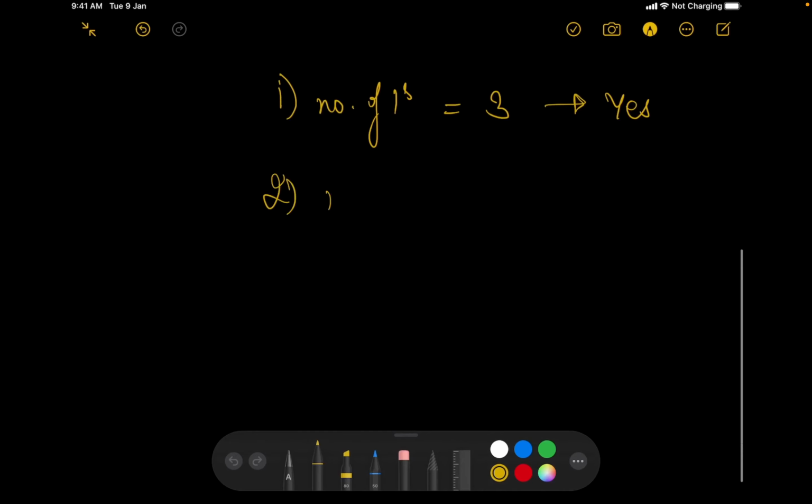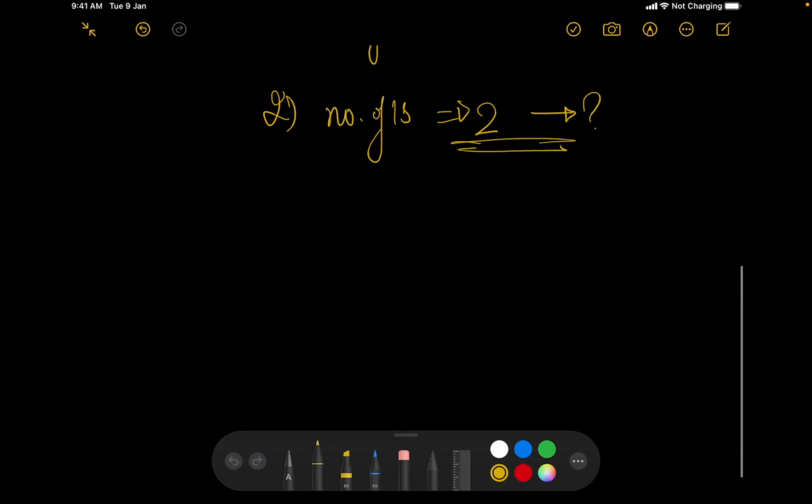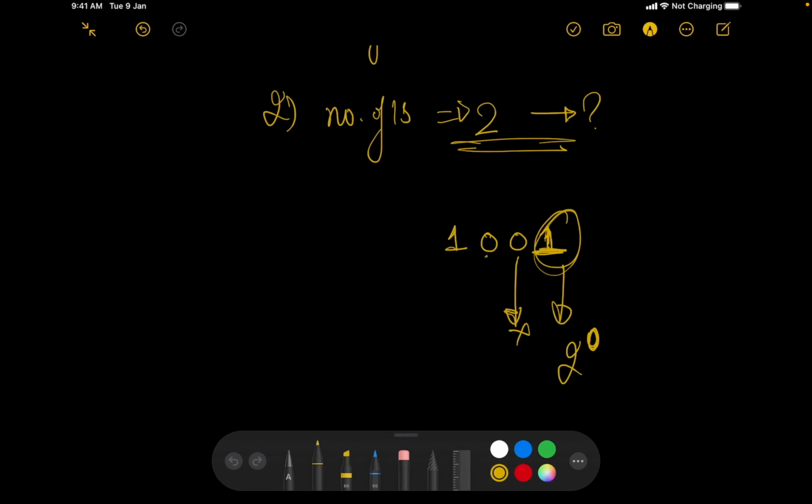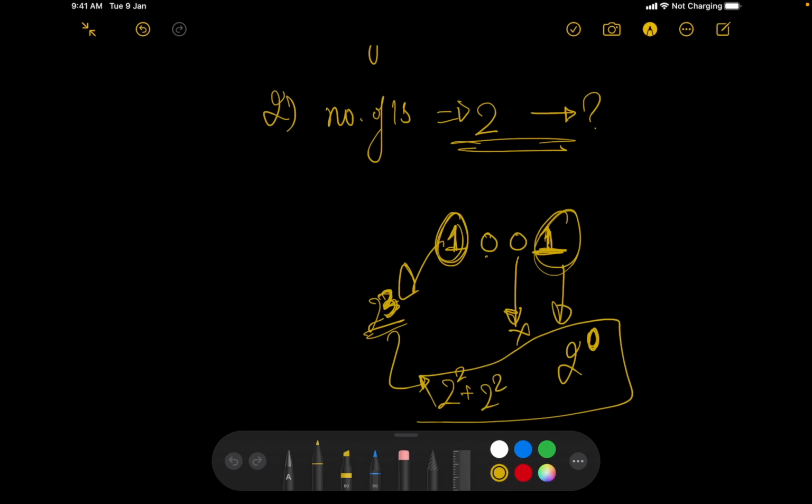The second case is, let's say the number of ones is equal to 2. Can I do that? Yes, that's also possible. How I'll be doing that is, let's say this is the number given to me. I'll take this particular number as it is. I'll write it as 2 to the power 0. Over here I have only one left, but I need to provide two values. So what I'll do is, instead of writing it as 2 to the power 3, I'll write it as 2 to the power 2 plus 2 to the power 2. In that way I'll be able to do it.